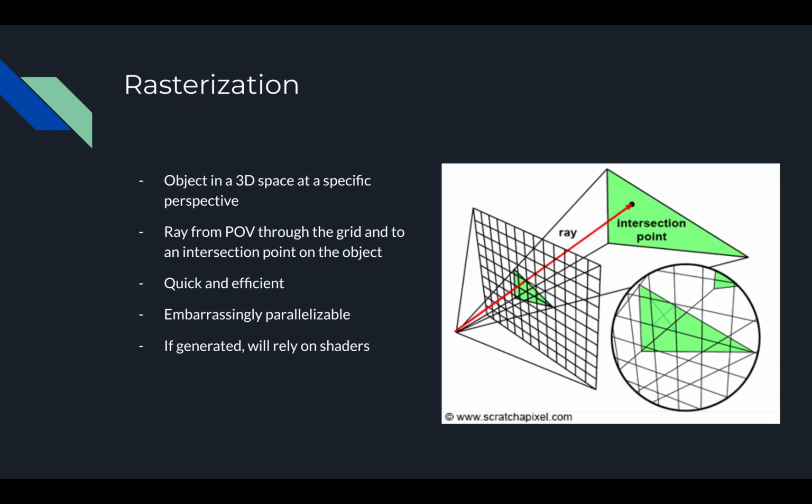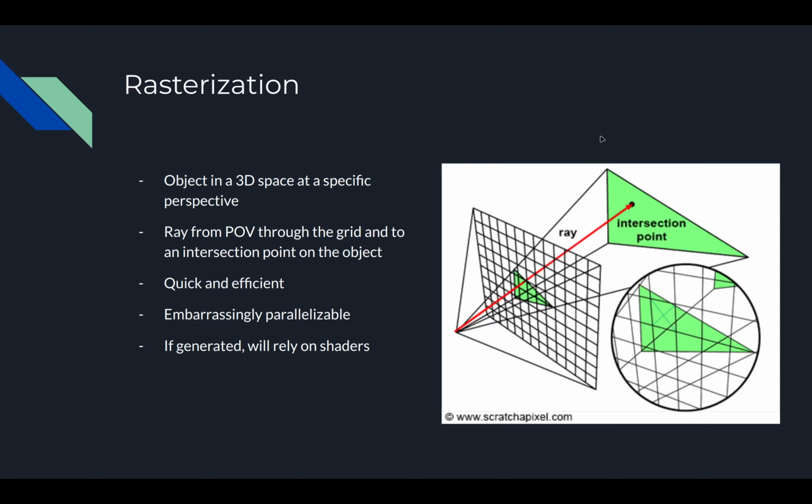So the idea is we start with a point of view here, and we project a ray maybe through this grid of pixels, and we superimpose, or we try to superimpose, this shape onto this grid of pixels. So for example, we can see that if this pixel is mainly green from the triangle behind it, we're probably going to turn the pixel green in our image. But maybe in a pixel like this that has barely any green with this low resolution, we won't turn that pixel green, we'll just leave it light.